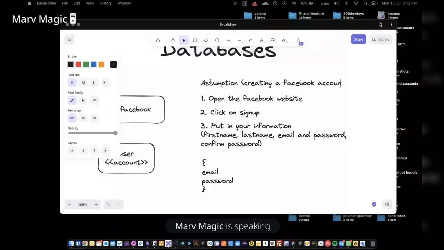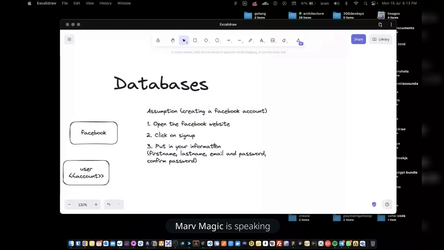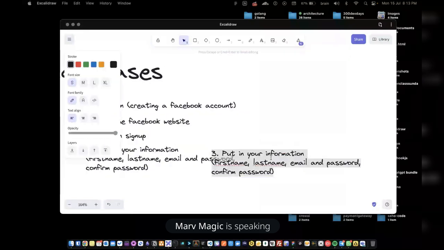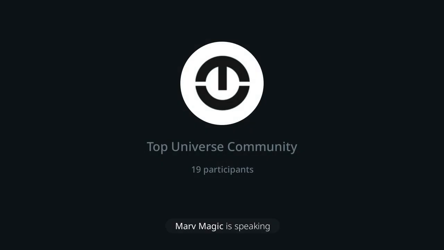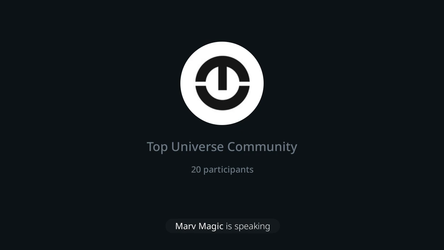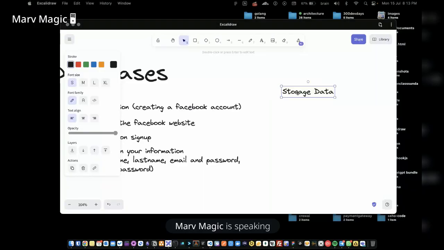Okay, so it's an assumption. All right, so when you put in this information, Facebook needs to store your information in a place, right? So it is safe to say that a database is storage, right? It basically falls under storage because you are storing data. Now, I don't want you to confuse this for a different type of storage, but I will break this down even further.